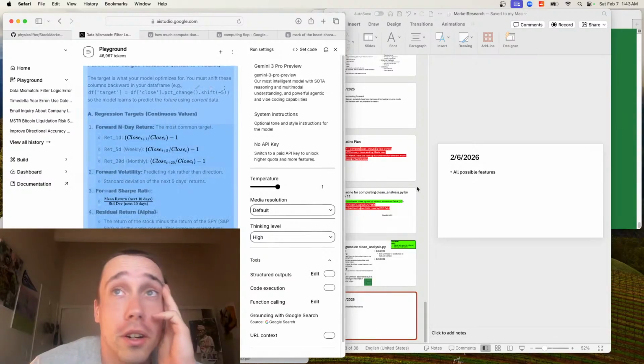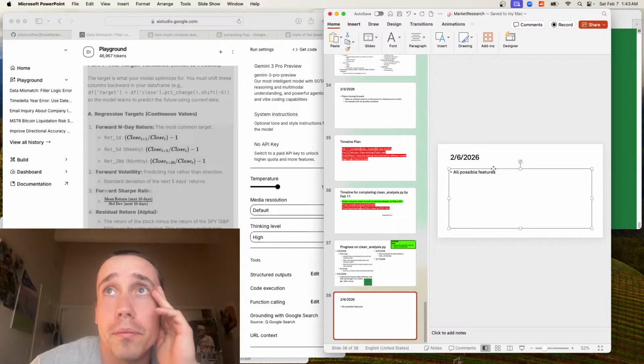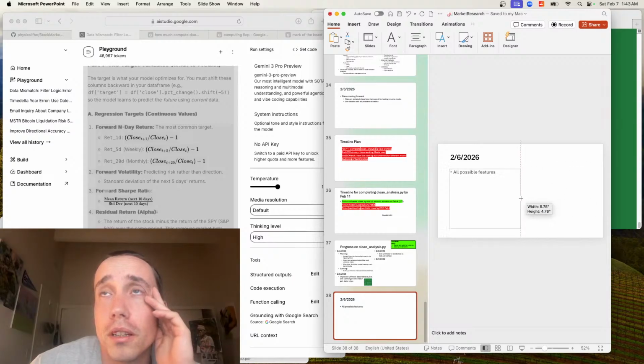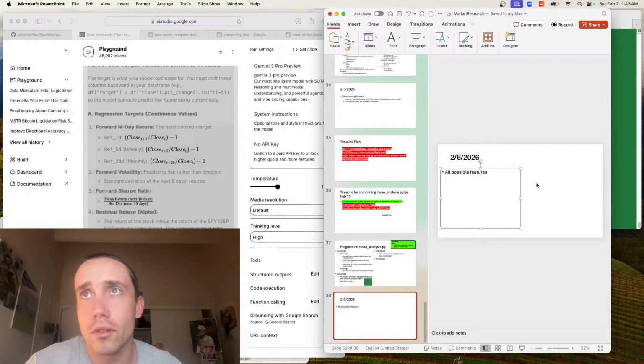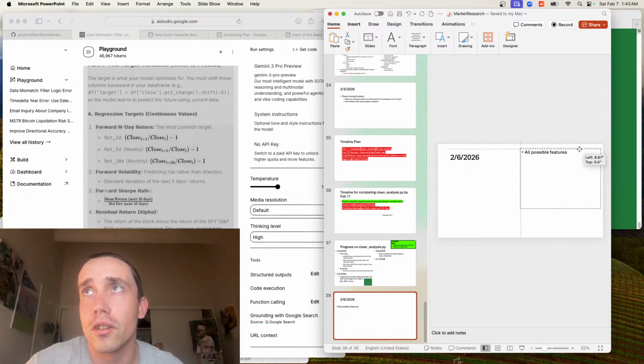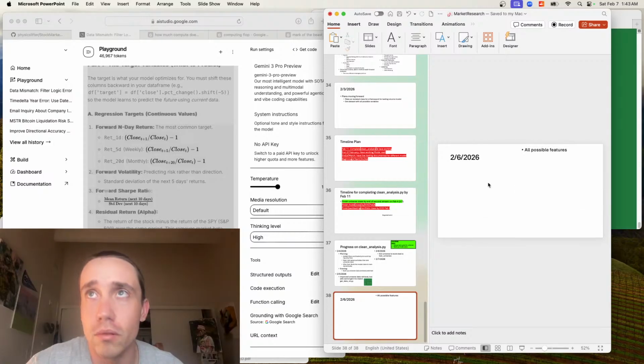Forward end day return. Okay, so make this here. Stretch it out. All possible features. I guess that should go here because there's more space. And then all possible targets.